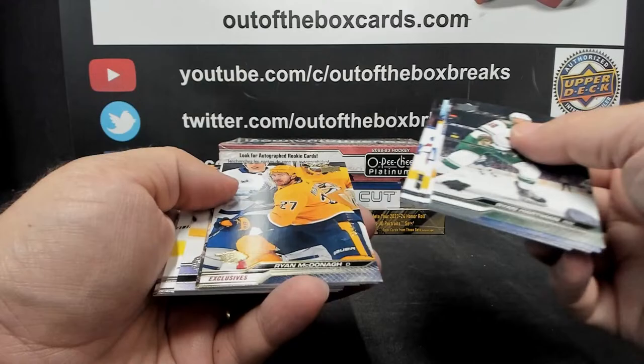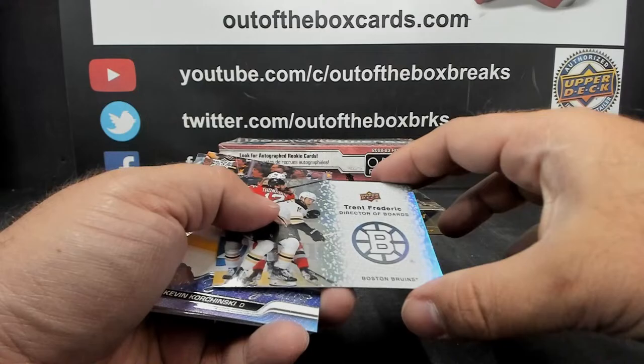Exclusive of Ryan McDonagh out of 100 for Nashville. Trent Frederic, Director of Boards, Boston. Kevin Korchinski, Young Gun, Chicago.